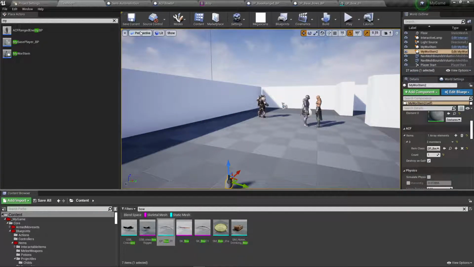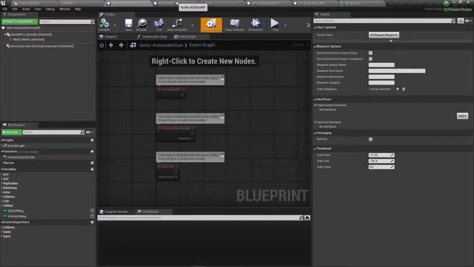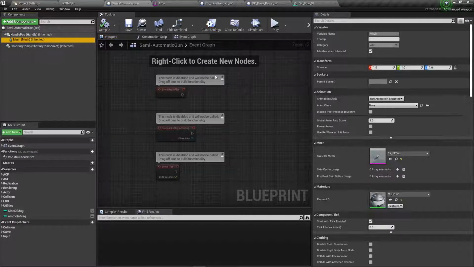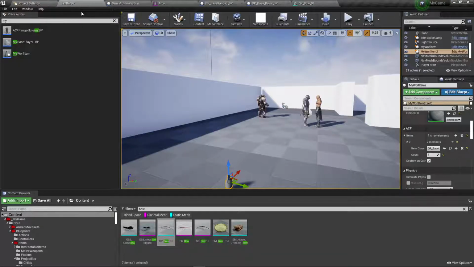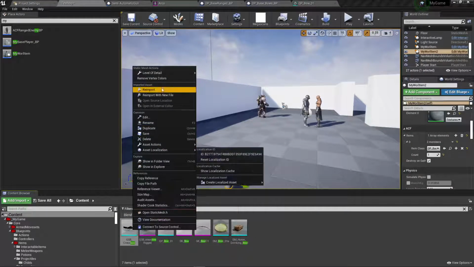Now, the other one, or so the bow, we don't need anymore. Huh? Now, the semi-gun, that is there. Should I use the same or? Hold on, here. What was it?